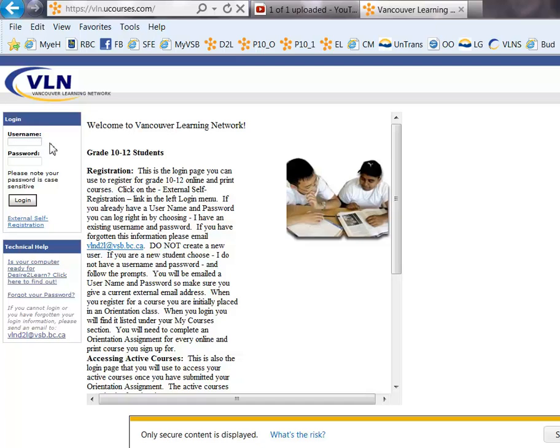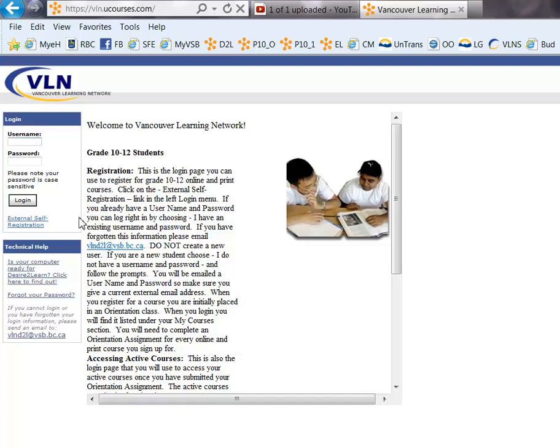Okay, I'm going to hit enter there, and then once you have that in, you're going to see the login page where you can put in your username and password. You're given a username and password when you register, and usually it's your first name dot last name, and then at the very beginning you're given a generic password which you change the first time you log into something that is secure to you.